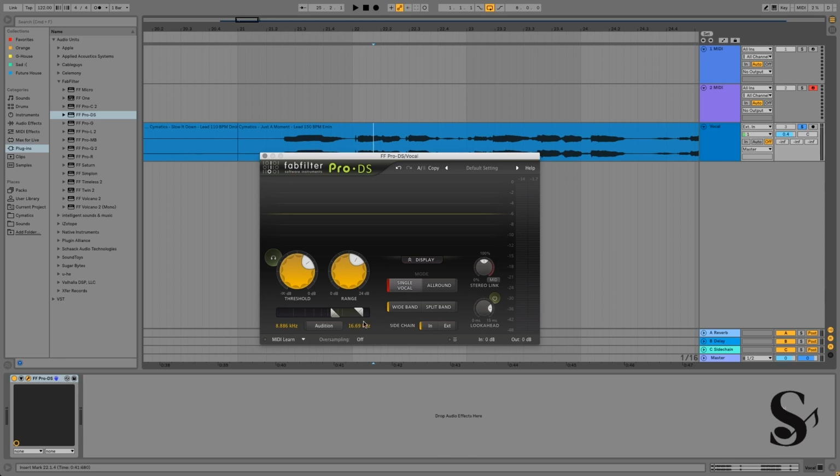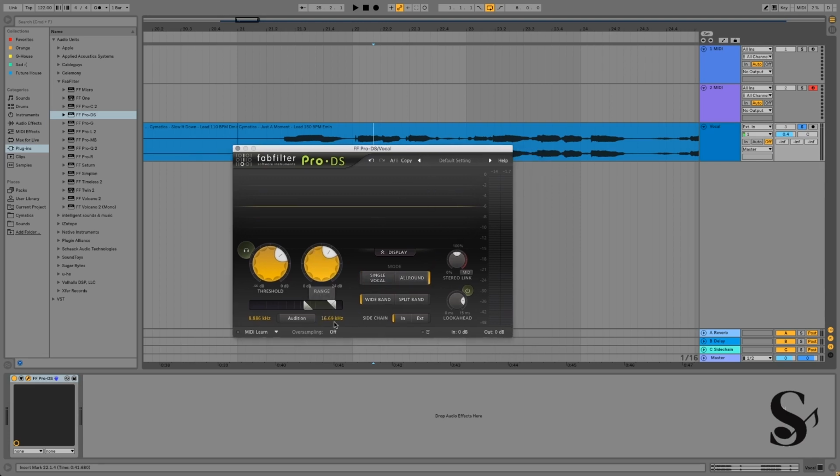It just informs the algorithm on where to look. But in the all-round mode, it's going to exclusively utilize this range, and it's not going to employ any kind of algorithms. You might find that useful with more complex material, for instance with many vocalists, where single vocal mode processing wouldn't be sufficient to get rid of those high frequencies.